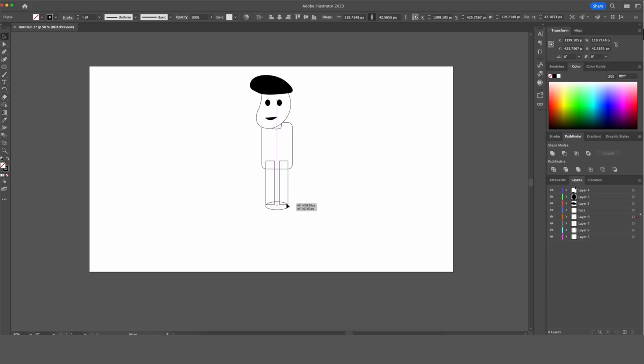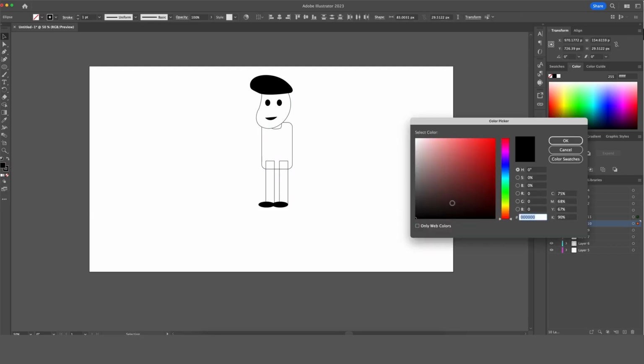So this will be my rough foot for the left leg. Okay, so left foot, I'll copy this and paste it in another layer as well. So both the feet are ready.